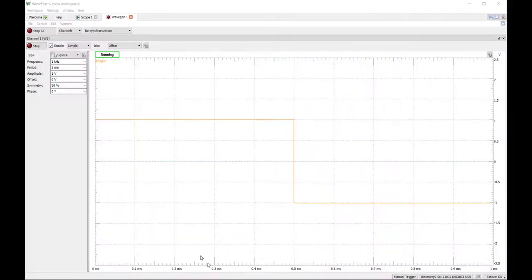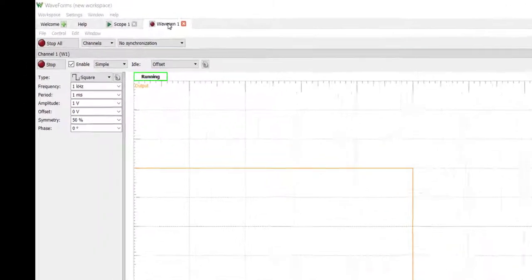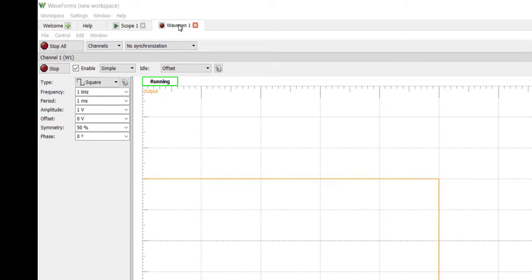In order to explore this very important topic about the trigger, we're going to use a square wave signal from the waveform generator. So we've got it connected up just like we had in the previous video. We've got the plus input to channel 1 connected to the output of wave generator 1, and we've got the minus input on channel 1 connected to ground. And that's it. We're setting up the wave generator as a square wave, really simple, 1 kilohertz, 1 volt amplitude, so it means it goes up 1 volt, down 1 volt, peak to peak of 2 volts. And we're going to turn it on, and it's running right now.